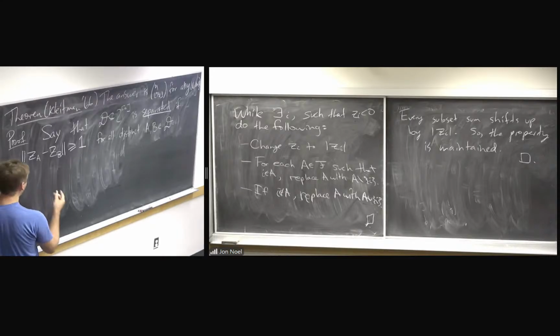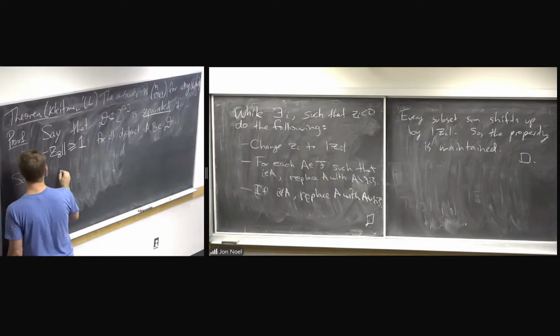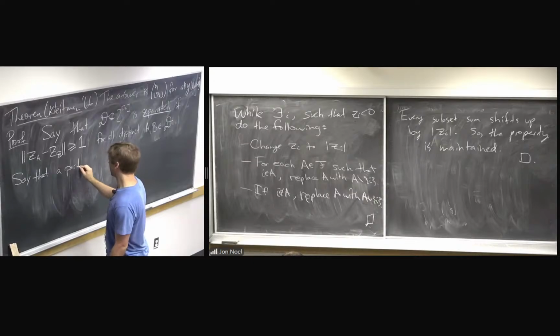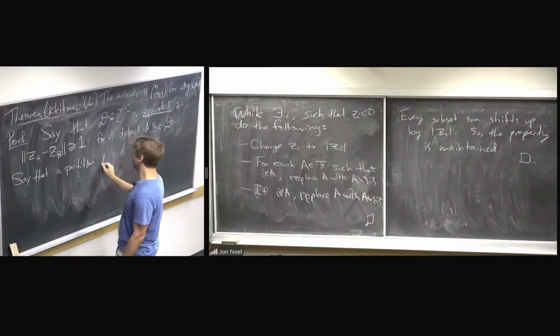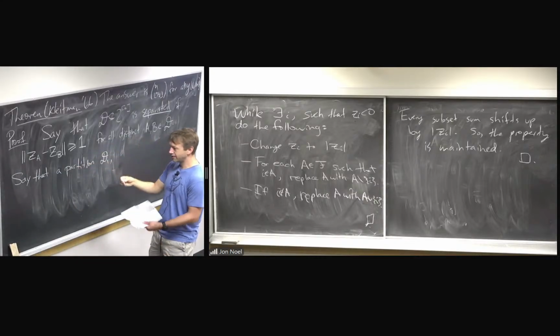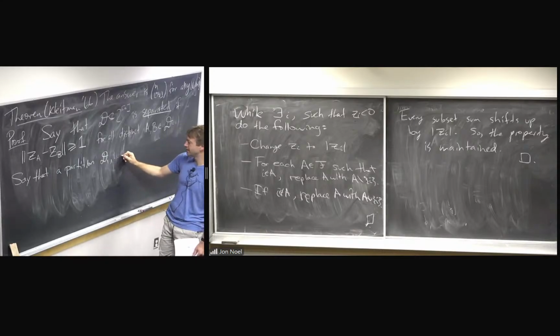So I want to make something like a partition into symmetric chains, where chains become separated families. But now there's also not a really good notion of symmetric anymore. So I need to change that definition as well. So say that a partition, this is trying to generalize the idea of symmetric chains.